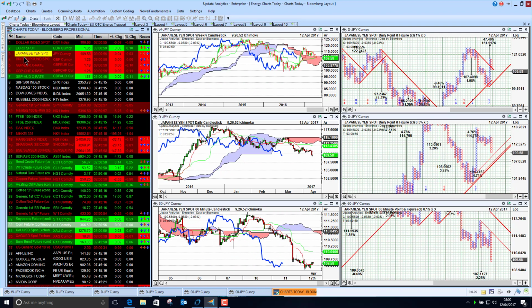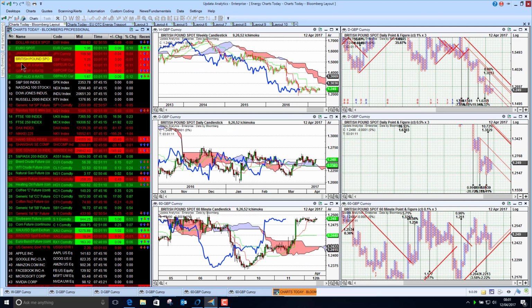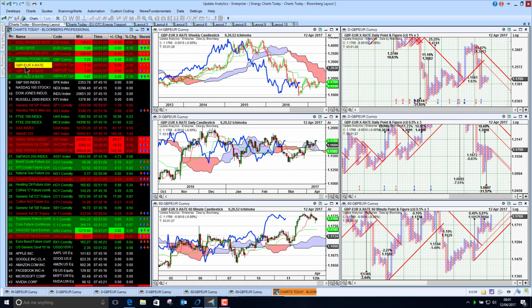The yen we're seeing here just selling off the dollar a bit. Yen strengthening. This is dollar weakness, yen strength, and so we are just seeing the yen is strong on all three time frames at the moment. And sterling jumped yesterday. Again, we're just seeing some resistance around this 125 level. But sterling is looking increasingly better. We do have these downside targets, and the long and medium term picture is still not great. So the pound could get hit at any time.